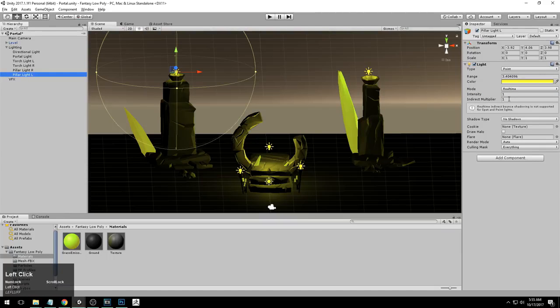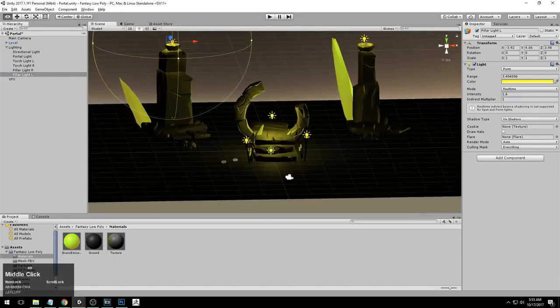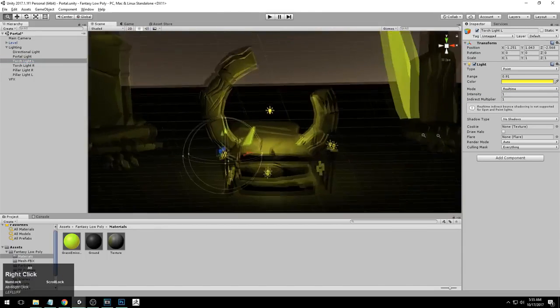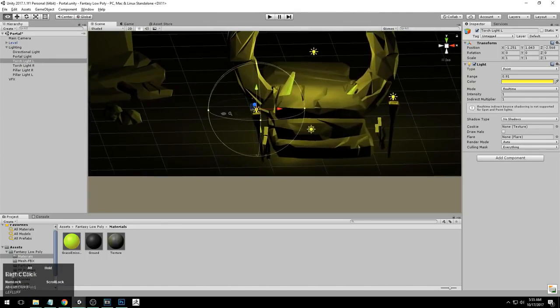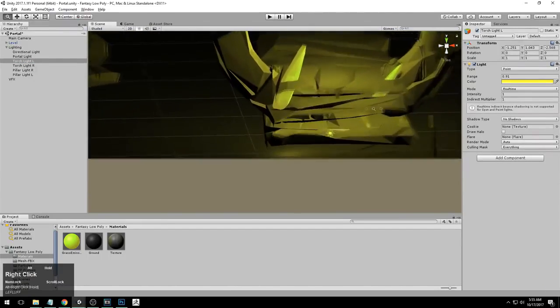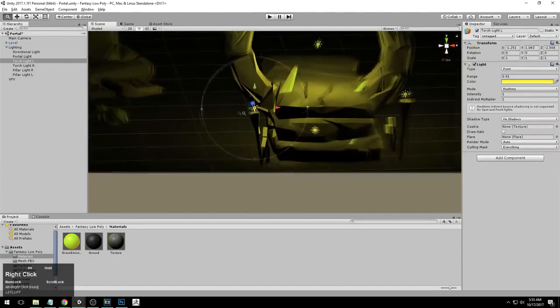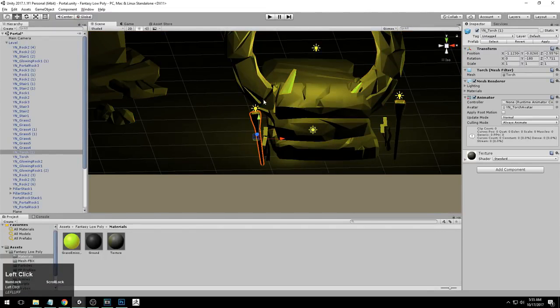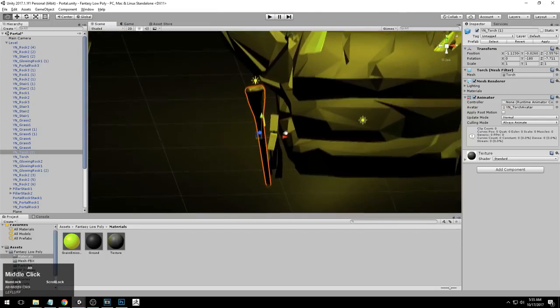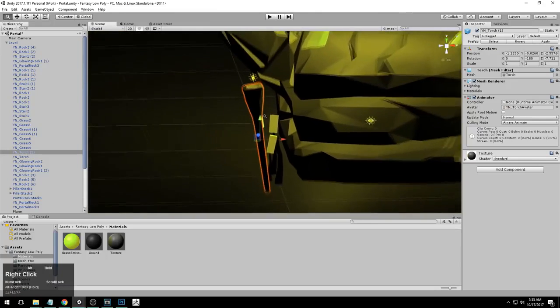And in here, maybe, I don't have to make them all the same. 1.6. Now our torch, let's see. If your camera is doing the same thing as mine, when you zoom in, just click the torch here. Make sure the torch is the only one selected and just press F. So you can zoom in perfectly fine.